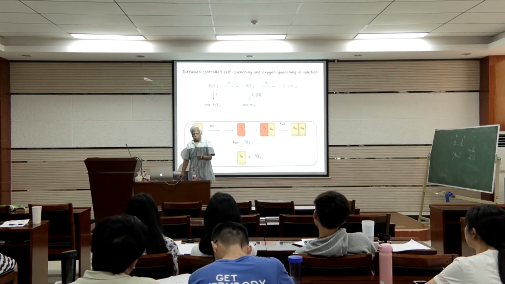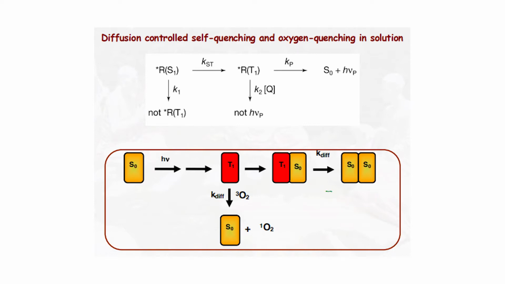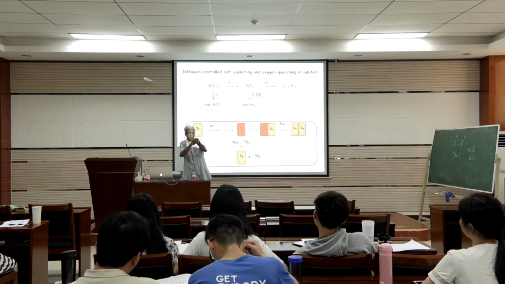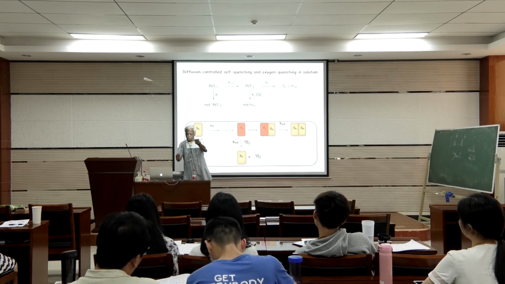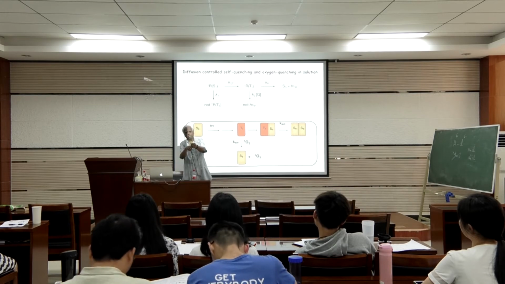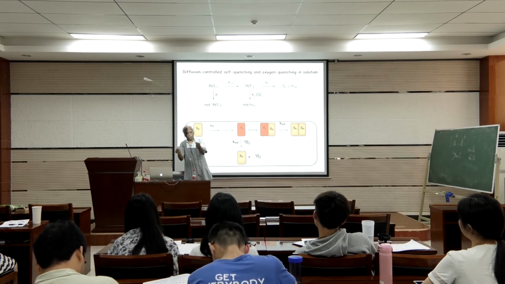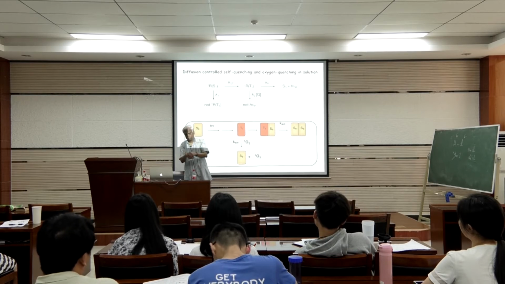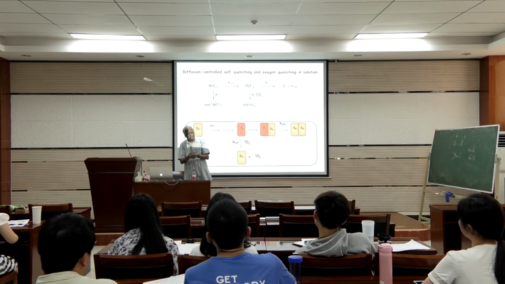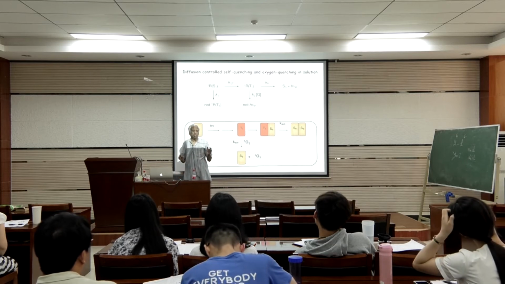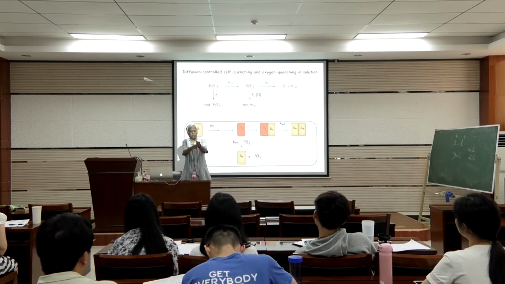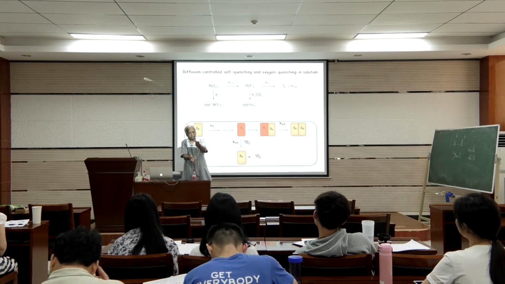So you take one compound, you take it to the excited state, and then leave it there, and then the same compound in the ground state, if it comes and hits it, the energy will go. So you don't want the collision between the excited molecule and the ground state molecule. This is called self-quenching. This happens for some compounds. So if you stop this process, then this molecule will have at least some chance of emitting phosphorescence. Otherwise, this molecule is going to come and then it will go away.